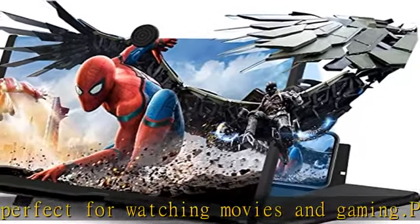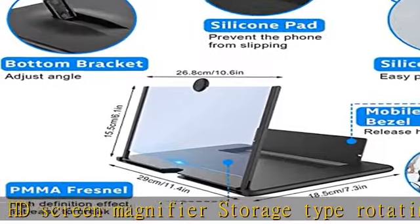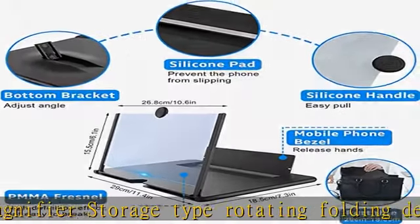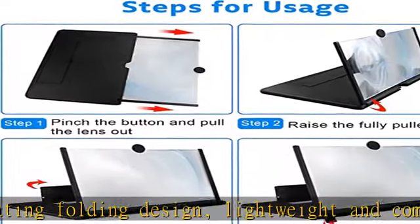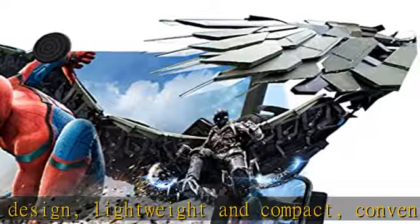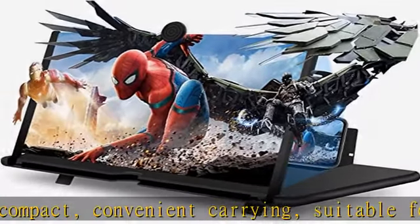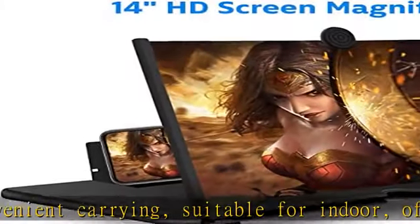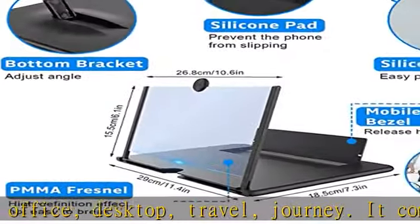Check the description to get this product today at the best price. 14-inch new upgrade 3D screen magnifier magnifies the phone screen 3 to 4 times. View angle and distance can be adjusted, fully fit the curvature of the human eye, more comfortable to watch. HD zoom optical and blu-ray radiation protection technology provides high definition image and reduces visual fatigue. No power required — perfect for watching movies and gaming.